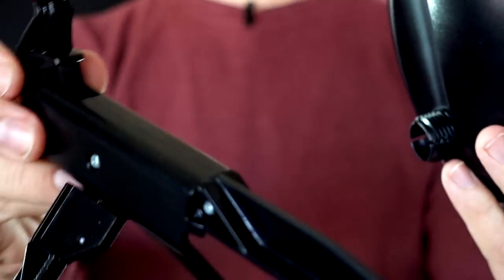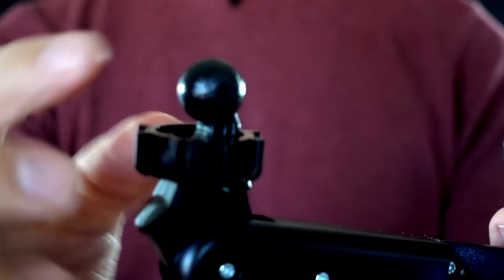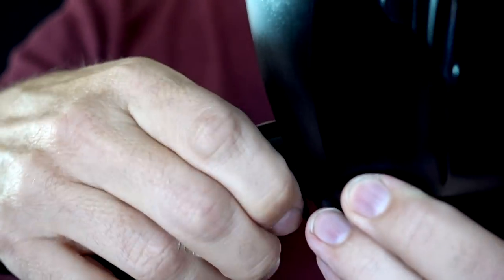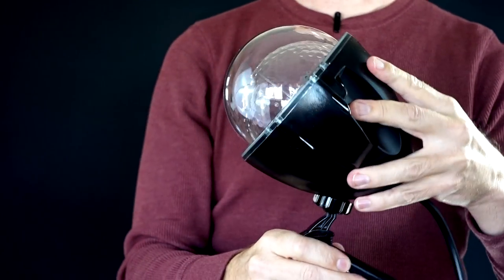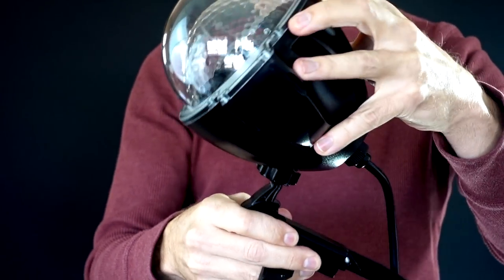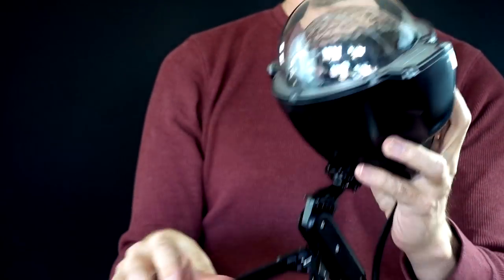The angle at which it's supposed to be set is kind of like a little bug. The ball goes between this and the connector, so you press it in there and tighten it. You really have to tighten it quite a bit or it won't stay in place because the ball is kind of heavy. After a while of moving it around, it can loosen up. Not big on the base — I wish it was a different design, but I guess it'll work.